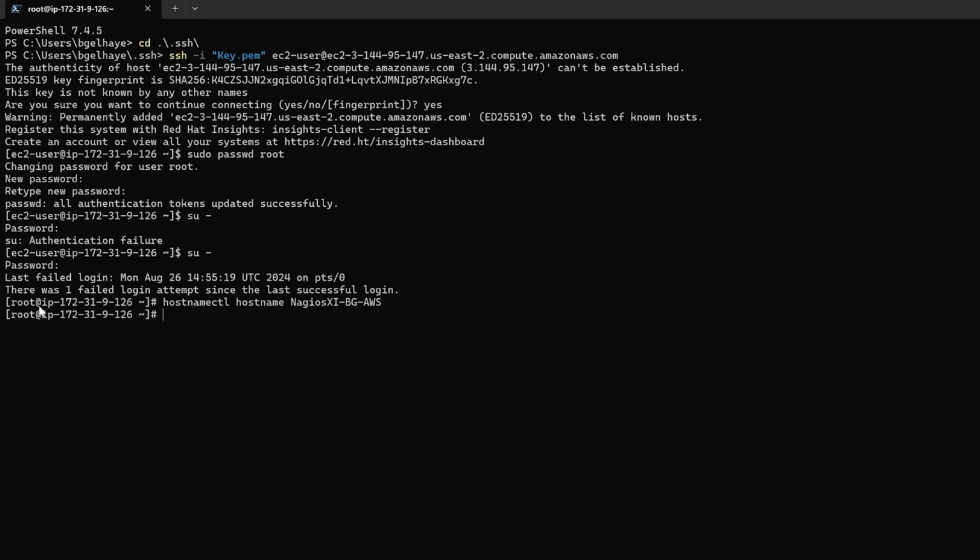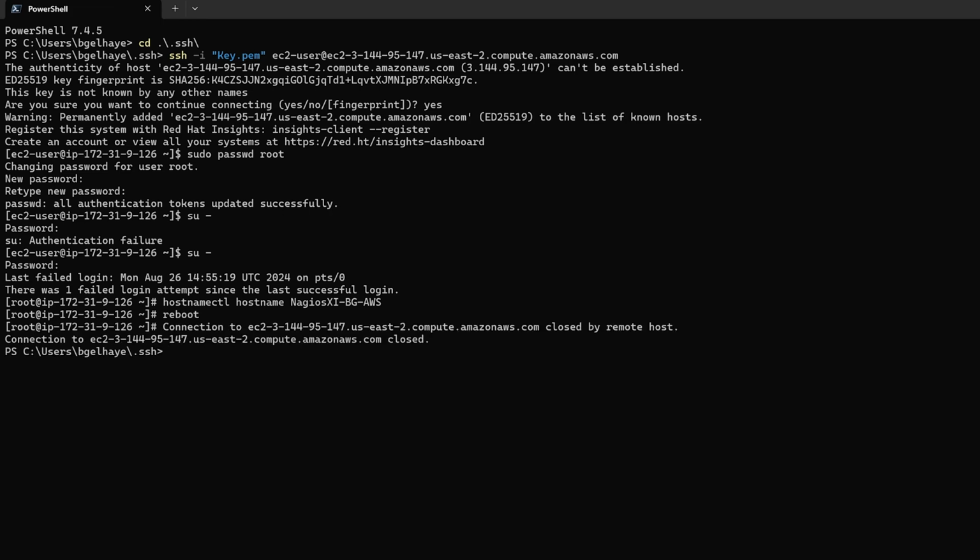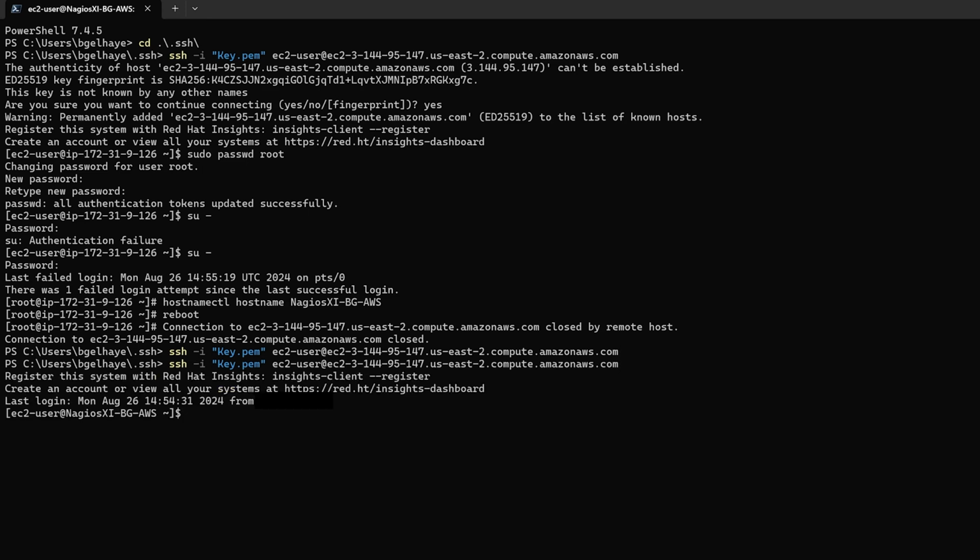Now the host name did not update here on the right hand side, so what I'm going to do is just reboot this machine. There's probably another way to do it, but I find it easier to just reboot the machine. We'll give it a couple seconds to come back, and we'll re-enter this command once it comes back. Okay, our machine is back online. As you can see right here, our host name has successfully changed.